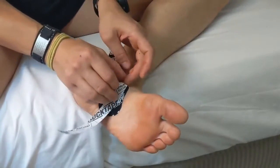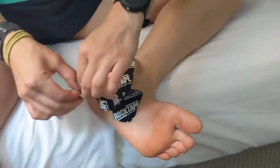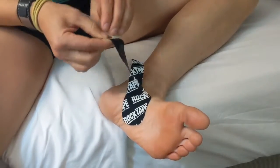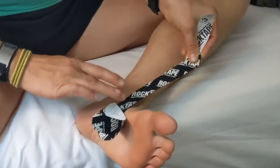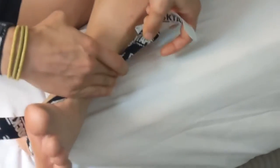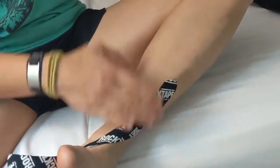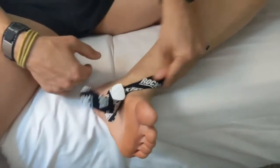Then we'll start with our front finger just to get it out of the way. Peel it back so we have just about an inch left over — that's going to be our anchor on the other end. We're going to put some decent stretch on it and take it in front of your ankle bone here, wrap around a little bit, and then bring it back. At this point let the stretch go and just let the top fall down. Rub it really well to get the adhesive to your skin.